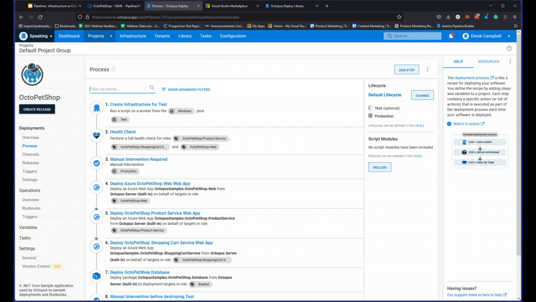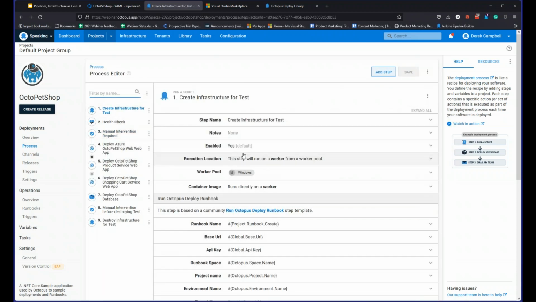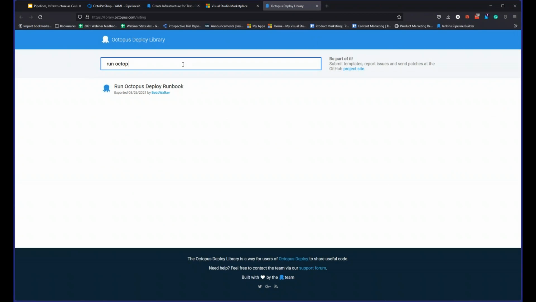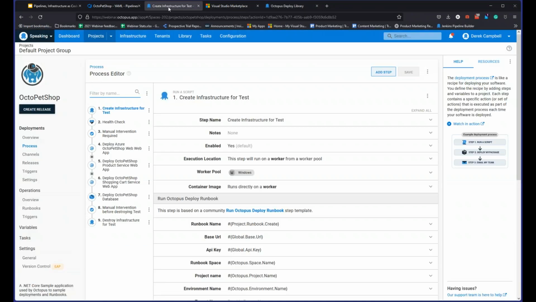So this is a deployment process. Let's just spend a moment going through the deployment process and see what we're doing here. This is actually our Run Octopus Deploy Runbook step. This was actually created by the VP of the Customer Solutions team. When we released Runbooks last year, we didn't actually have a way to run an Octopus runbook from within the deployment process. We'd separated it out, and then people were like, I want to do this as part of my deployment. And you're like, this doesn't make any sense. But it does. It makes perfect sense.